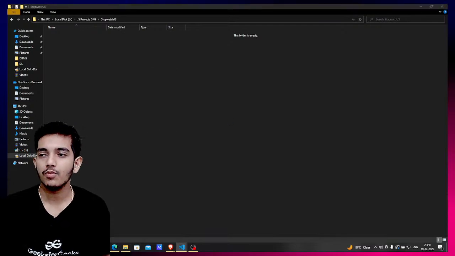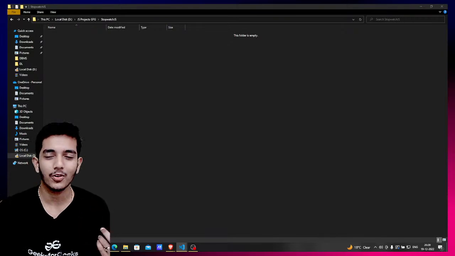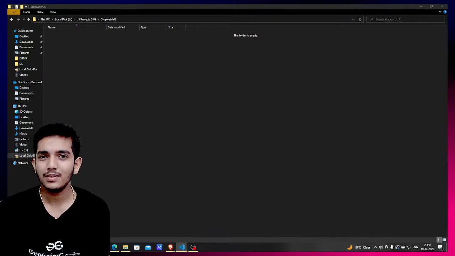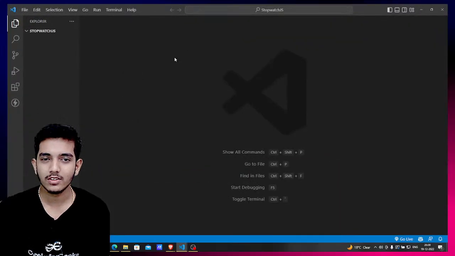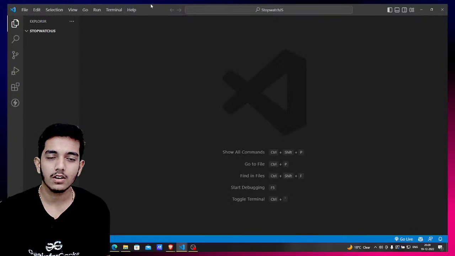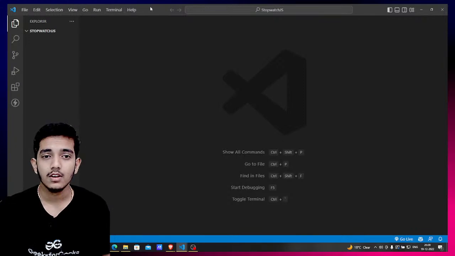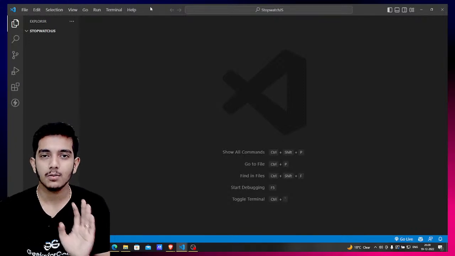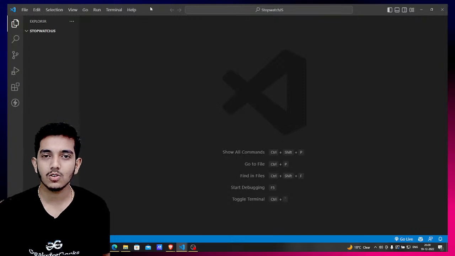If you haven't installed VS Code, then please install that first. It's really simple. Just go to the VS Code website and install it for Windows, or if you're rich you can go for Mac OS, and then simply click next, just like a video game, and you have your VS Code installed. Just mind one more thing: when you are installing VS Code, click all the checkboxes which come in the installation box.